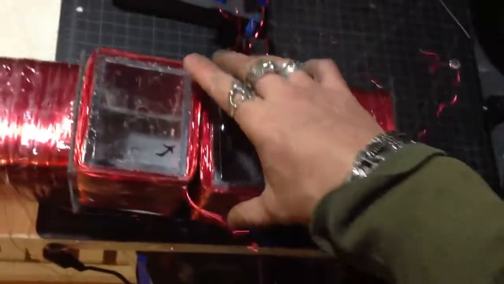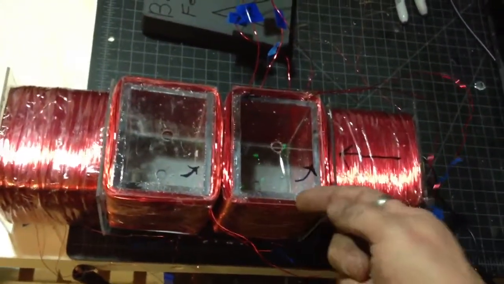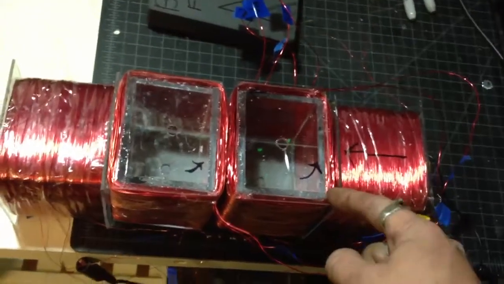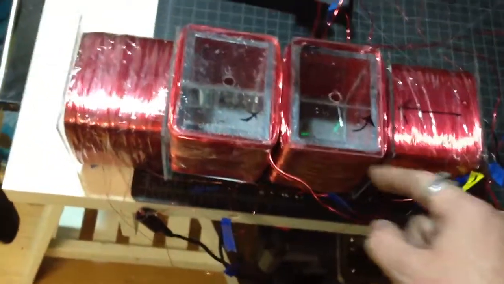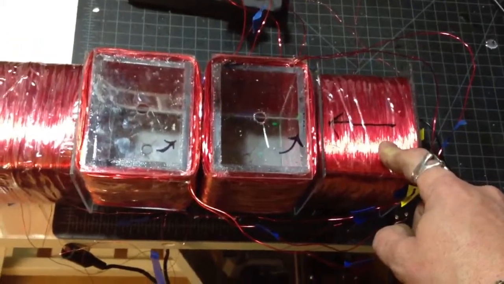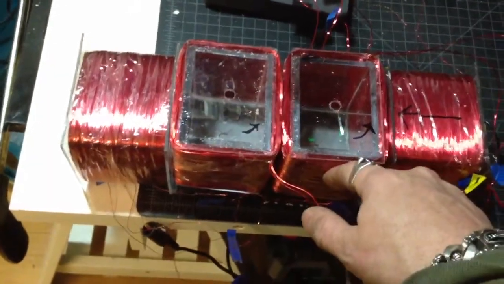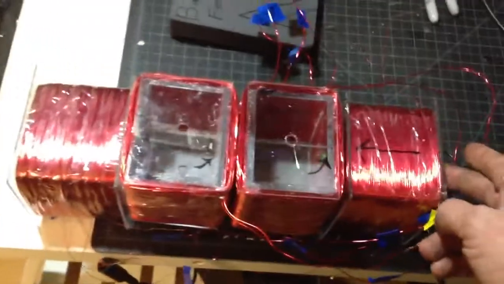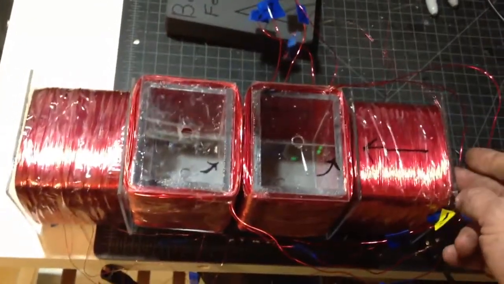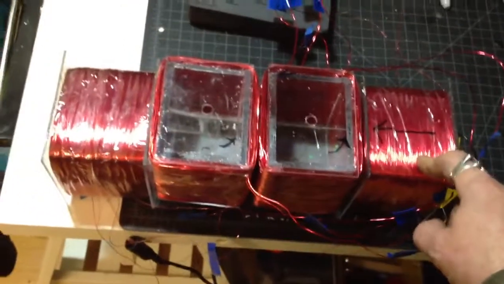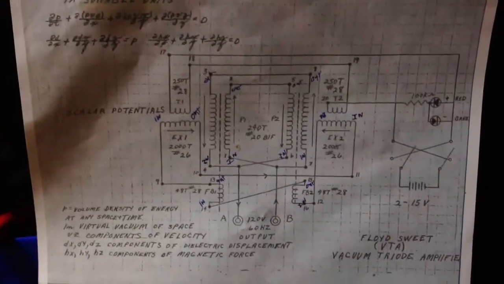So I'll go over the windings one more time real quick. These are 240 winds, five layers of number 20 gauge bifiler, 2000 on the exciter, 48 of number 28 gauge for the feedback coils, and 250 winds of 28 gauge in the middle and 26 gauge for the 2000. So if anybody has any questions or comments on how to build them, if they need help or they want me to email, I can email them the schematics. They're pretty easy to find on the internet though.